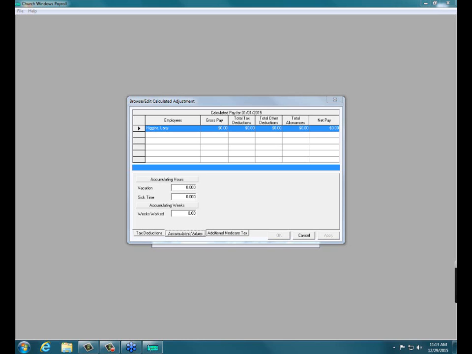Okay? And one of the things I always like to point out is that it says accumulating hours. Technically, that can be virtually anything you want. It can be hours, it could be days, it can be anything you want.